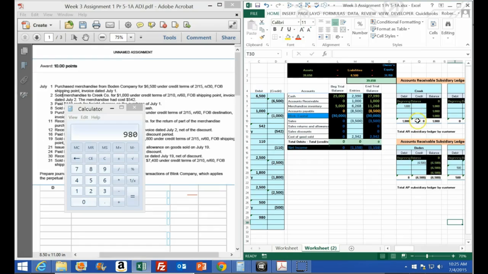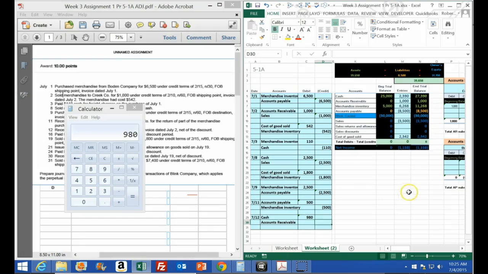Okay, and the receivable, however, can't just be 980, because if we put 980 and we reduce that, then they would show that they would still owe us 20. We got to show that they don't owe us anything. The receivable needs to come off the books for the full 1,000. So receivable has a debit. We're going to credit it for $1,000.